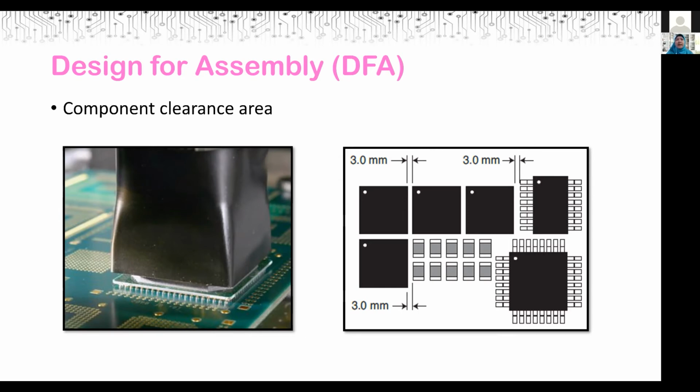Okay, but then it also depends on the amount of space area that you have in your PCB board. So in this picture here, on the right, it states that between discretes and ICs, you should have a minimum of 3 mm spacing. So this is just referring to small components or components with a smaller body. Okay, so IPC do have a standard for this. So do refer to the correct IPC documents for this, or you can refer to us at Wizlogix.